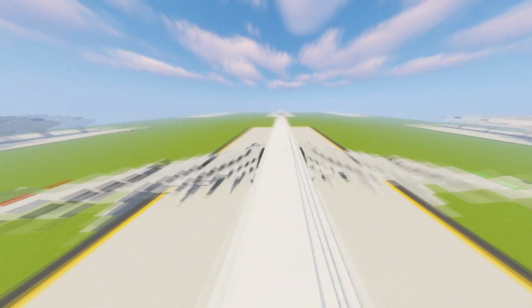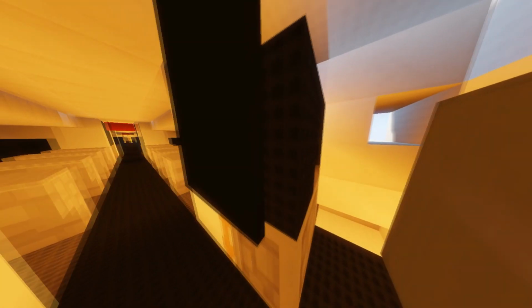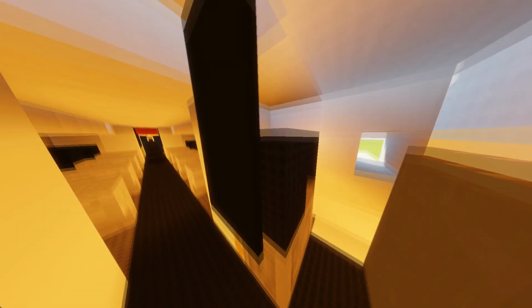So that pretty much does it for the exterior, other than the actual interior where things are. Here we have a galley. It's pretty insane how many galleys are in this plane. There's more than 6. Here we have the flight deck.